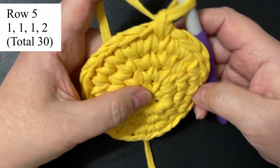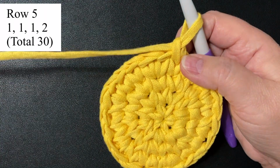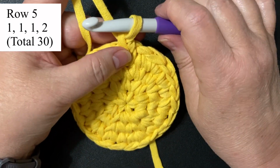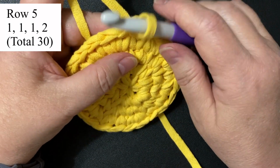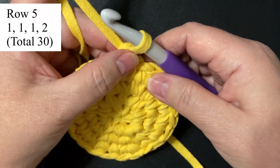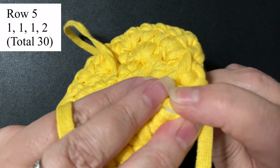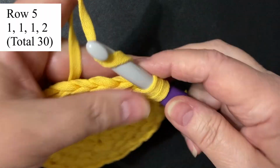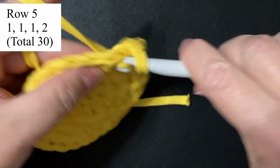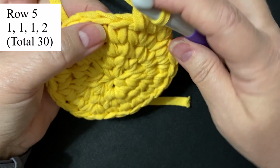So if I forget where I'm at, I count my rows, and then I know that everything's going to be 1 in each place except the last one, which will be 2, and it will add up to the row number that I'm on. So since this one is 1, 2, 3, 4, 5, again, it's going to be 1. We did 1. Let's do a second one. There's 2, and then there's the 3rd, and then 2 and 1. The last one's always going to be 2 in the last one.